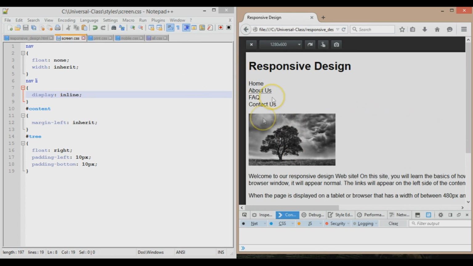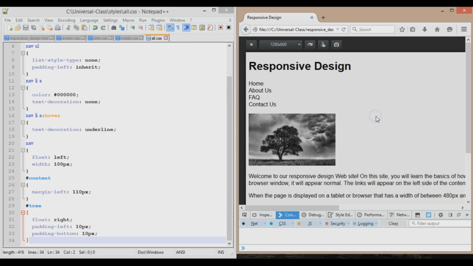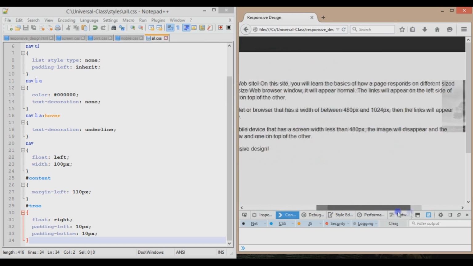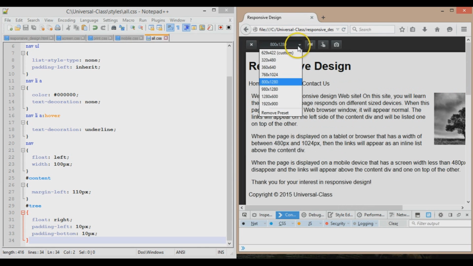So now what I've done is I've actually broken this because in all.css, I haven't saved it. There we go. So now we get that kind of view. And all we've done is simply define that the size of the screen will dictate the way that this actually gets displayed to us.